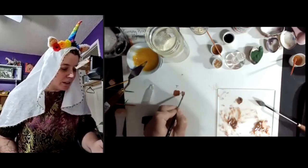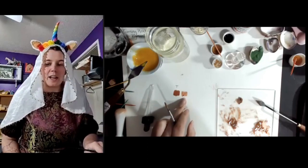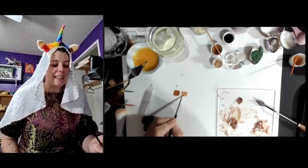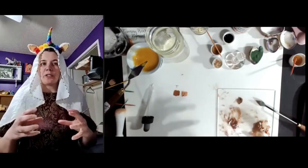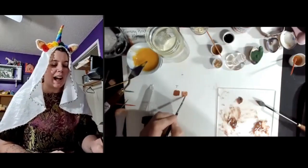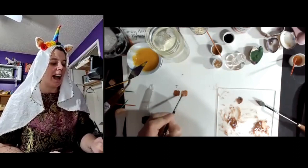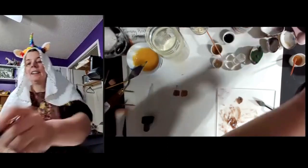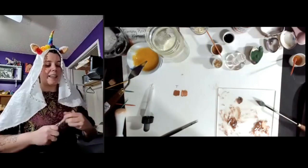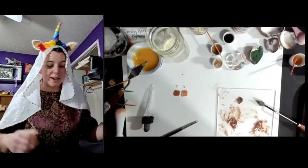So here we go. Now one of the things you're going to notice is that this paint, with the glair, now the glair I made today, so it's not as aged. So it is a little thinner. The particles are suspended in it a little bit more. If I'm going to be doing glair, I tend to sit with my muller and integrate it a little bit more. I find glair to be very challenging to work with, and it's something that I'm working on experimenting with a little bit more because I have not had the success with glair that I'd like. But after a layer or two, it becomes an absolutely beautiful color, slightly less shiny, but more difficult to work with. So something to keep in mind.